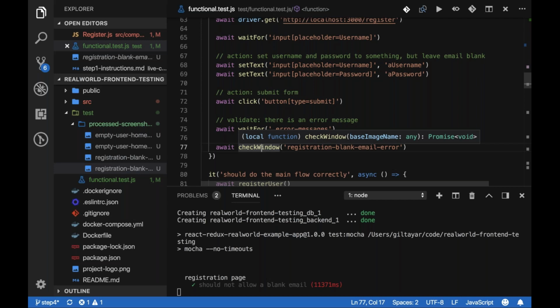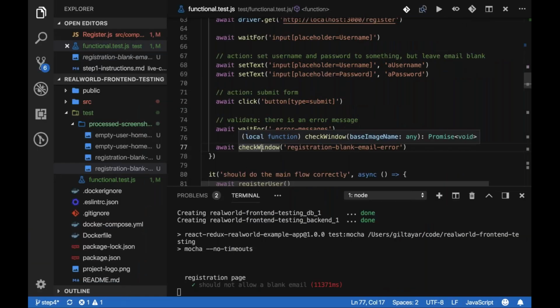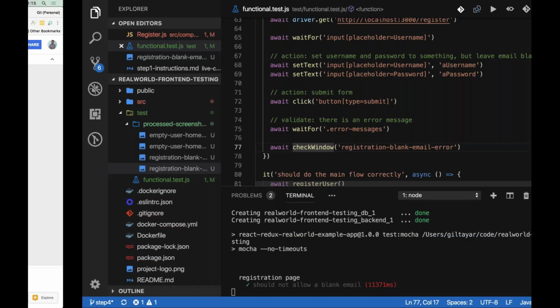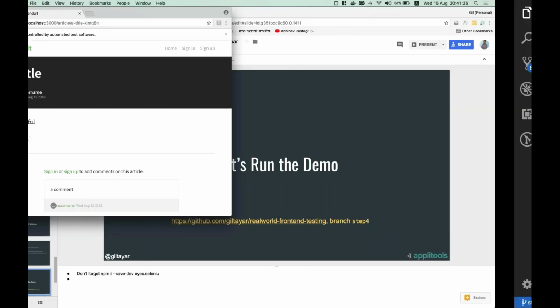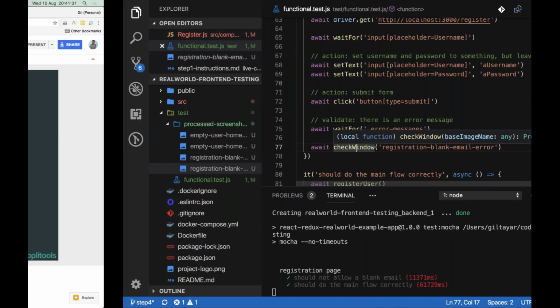The next time we'll run it, we will try and make it fail. The next time it will run, it will again compare those two screenshots, one against the other, and check for visual differences. But this time, the visual differences that it checks are going to be as humans would see them. So the visual diffing is not bitmap comparison, but it will ignore all those small differences that are in the page.